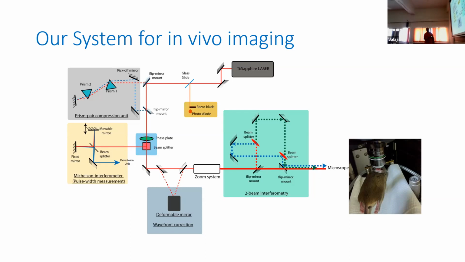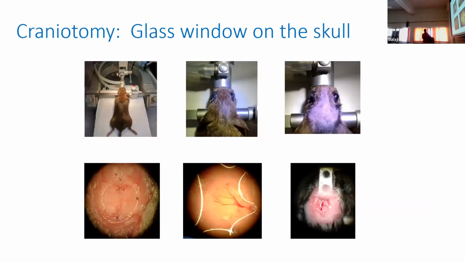That's the mice you're seeing under the microscope. And the mice by itself cannot go just directly there. It's right now anesthetized, with a small amount of anesthesia continuously flowing through. It needs to be prepared. The way you prepare is, that's a close-up shot. You can see the eyes have ointment. There's anesthesia flowing through. We shave off the skin and then make a small hole in the cranium, in the skull, and then you implant a glass window through which now you can see the beautiful blood vessels supplying the brain. And then on top of it, we place a cover glass.